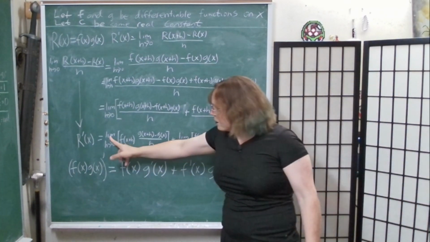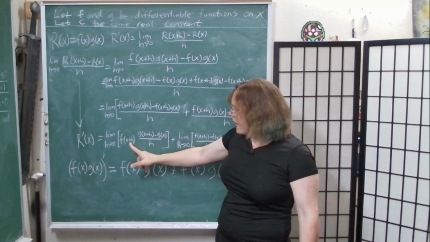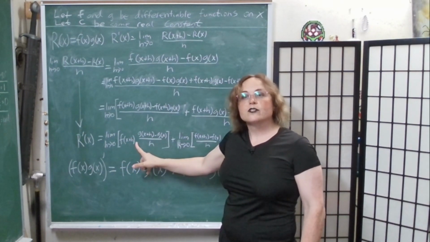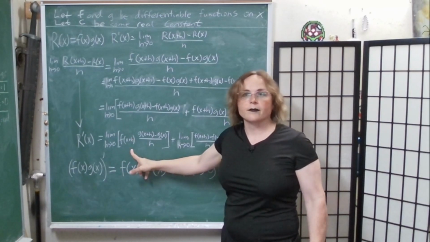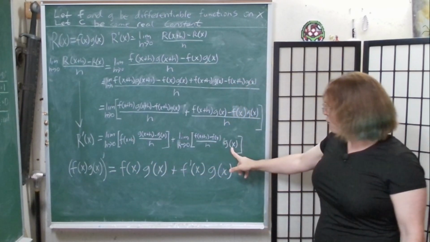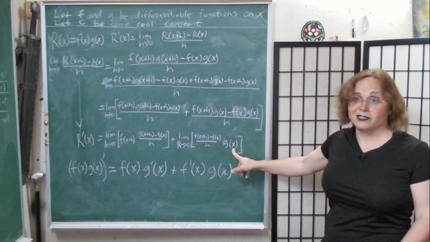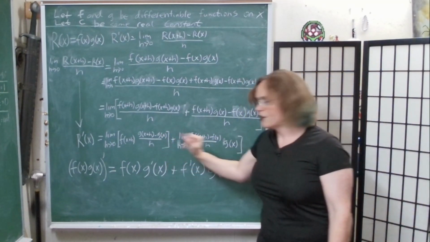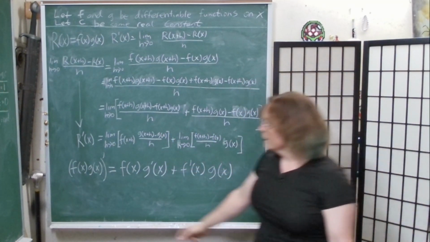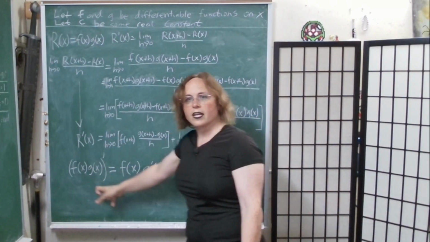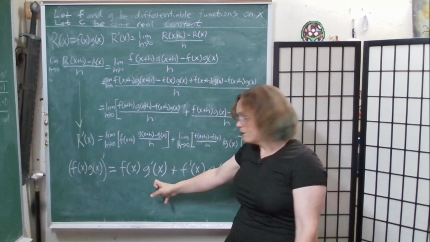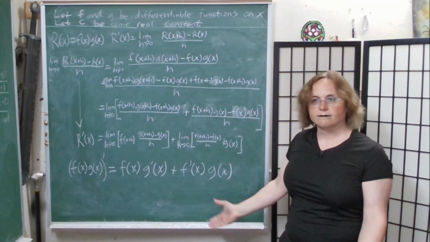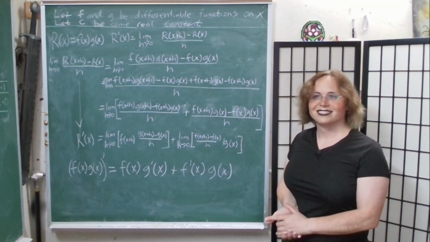Now when I take the limit over here, x plus h, this is differentiable. We said it is, which means it's continuous, so I can take that limit. That's no problem. And then over here, well, that doesn't even have an h, so taking the limit here doesn't matter. And then that's a derivative, that's a derivative. So therefore, this derivative is equal to f of x times this derivative plus this derivative times g of x. And that's our product rule.